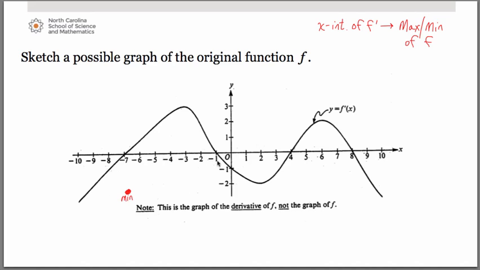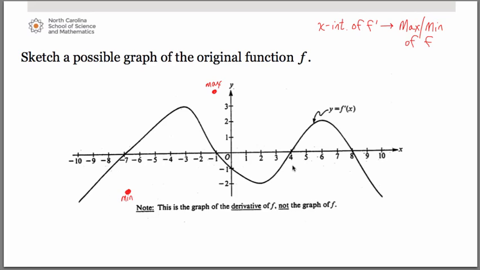Our next x-intercept is over at -1. There we have the derivative changing from positive to negative. Remember, we talked about that telling us the original function is going from increasing to decreasing, thereby creating a relative maximum. So over here at x equals -1, I'm going to put a point all the way up here to be my maximum.